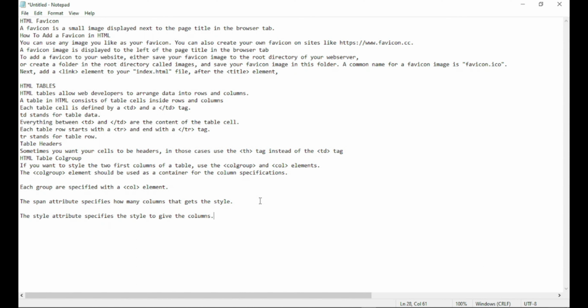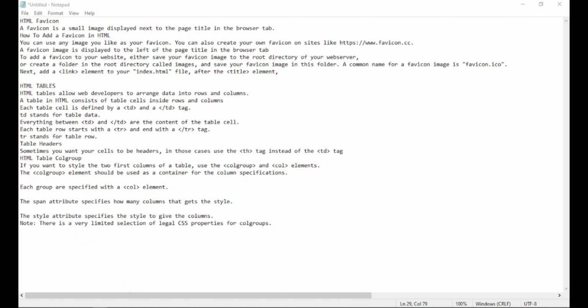The span attribute specifies how many columns get the style. The style attribute specifies the style to give the columns. Note to self: there's a very limited selection of legal CSS properties for colgroups.